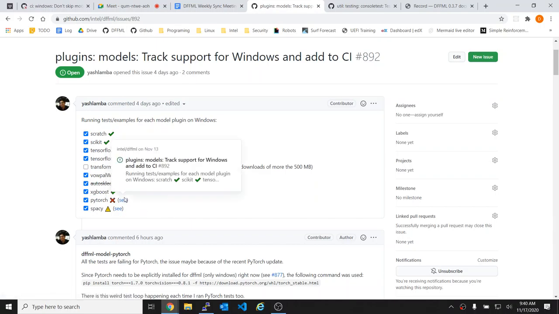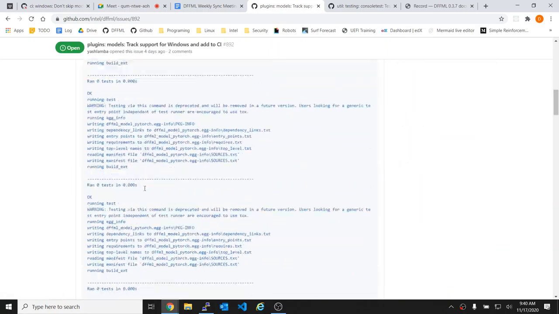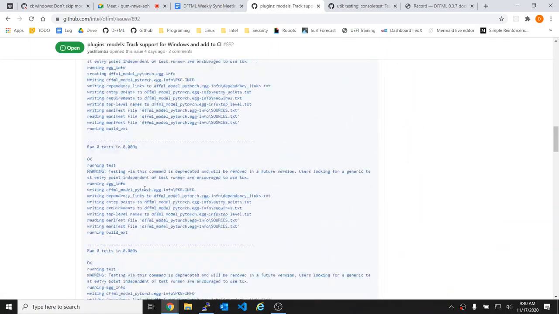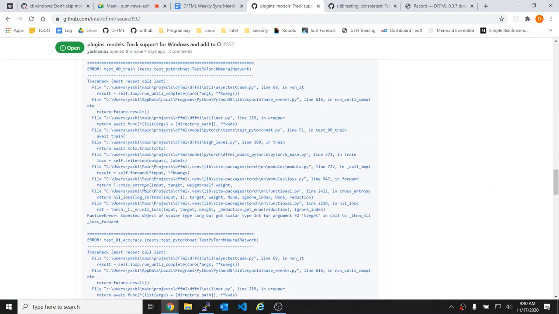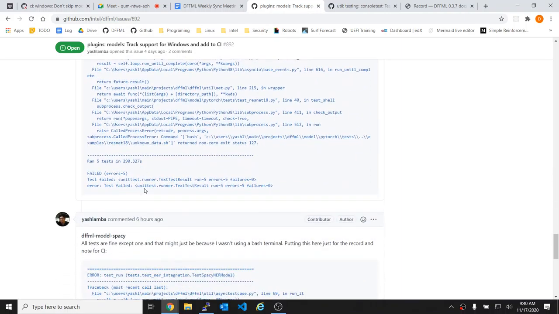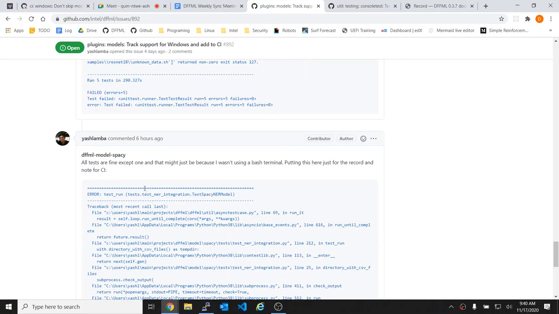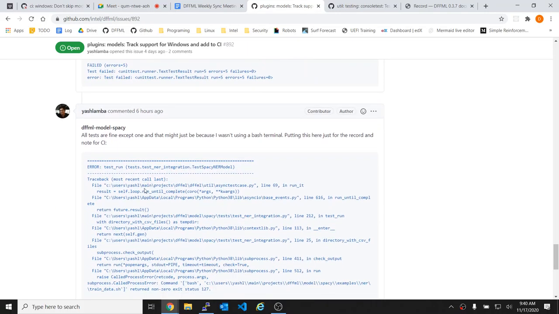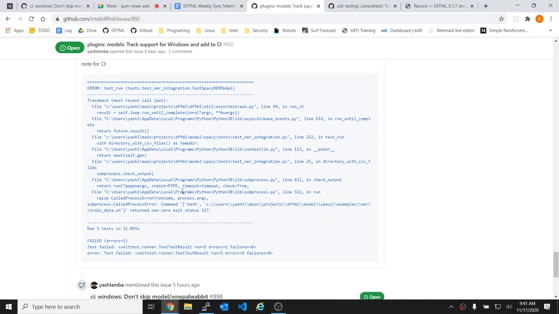Okay. For PyTorch, nothing is working. That might just be the version issue. Yeah. So it just has this weird tendency to repeat the tests somehow. If you see the logs for PyTorch, I pasted them down below. It just starts the test, then pauses, and then I don't know. Again, I noticed this the other day. This happened to me somewhere.